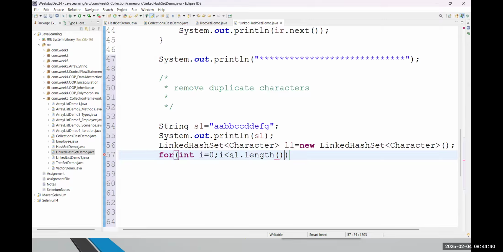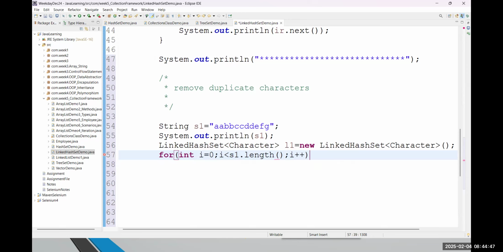Because the condition I put here is less than, it is not equal to, correct? And then I'm writing I plus plus. Great. But what I wanted to do, guys, is, whatever index position is there for that string, I wanted to retrieve that character. How will you get the character for a specific index? If you remember, we have the beautiful method charAt. In charAt, I can pass that ith value. And this value I just wanted to add inside my LinkedHashSet.